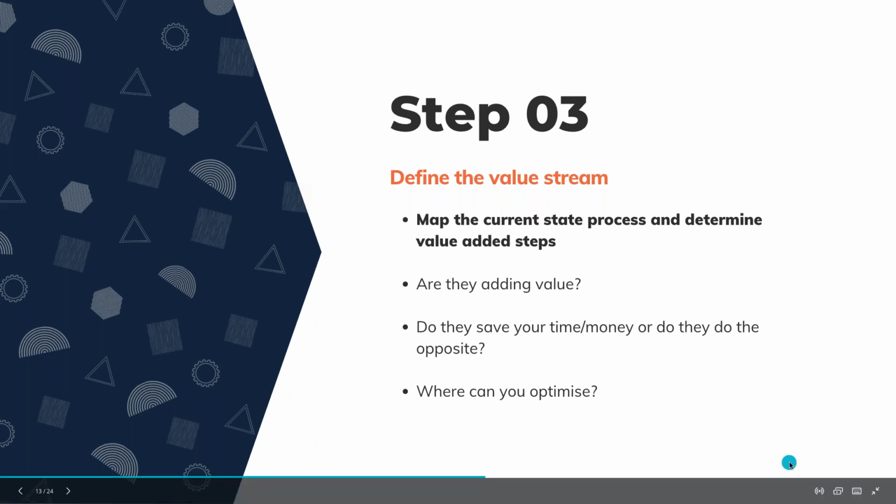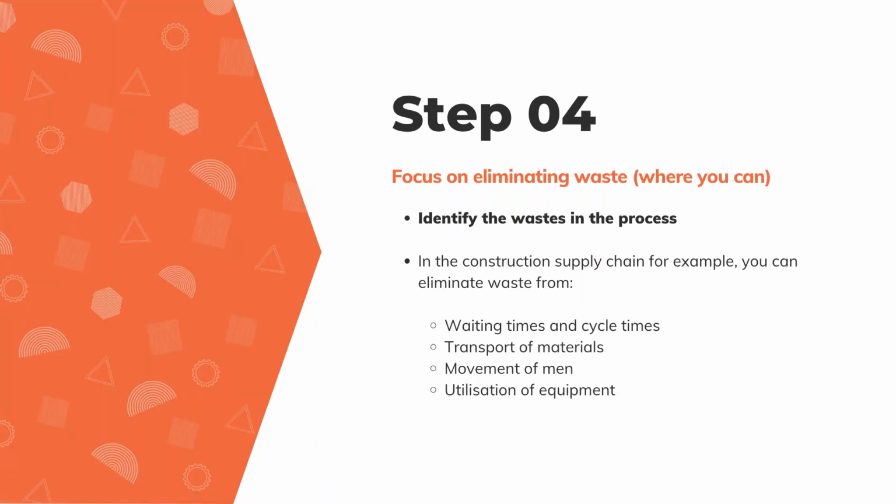Step 4. So step 4, this is where we're talking about looking at all those wastes and understanding where they come from, understanding if you can totally eliminate them, which is fantastic, or you can just minimize them and control them, because that's also another option. So you look at each of those steps and ask, how do I need to re-engineer this process to achieve the maximum efficiency, the most streamlined process, the best process it can possibly be? And it can be quite aggressive.